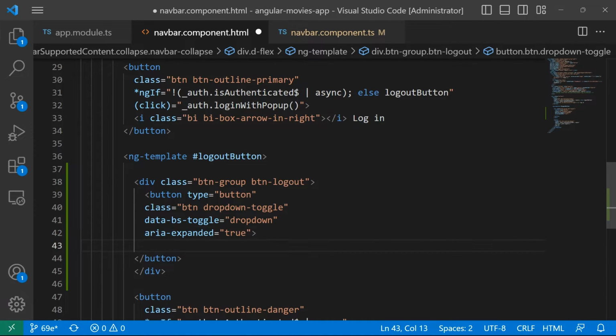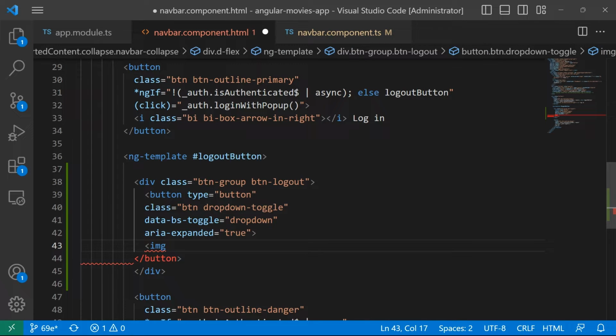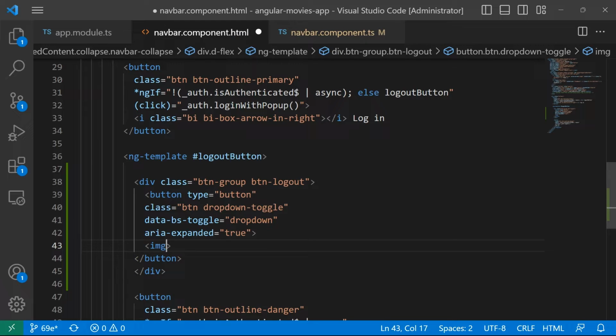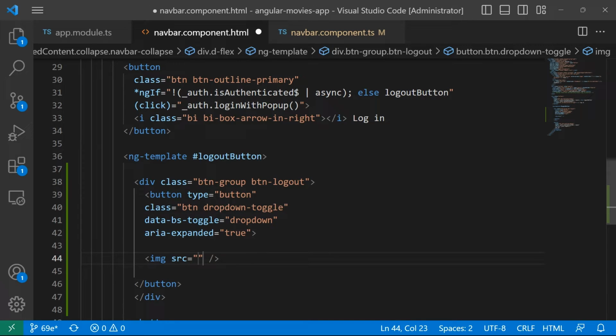we are going to have an image, which is going to be the profile picture of the logged in user. So for the image, we're going to set, let's say, the source. Let me just add some extra space in here so it's clearer. The source is going to be the loggedInUser.picture.